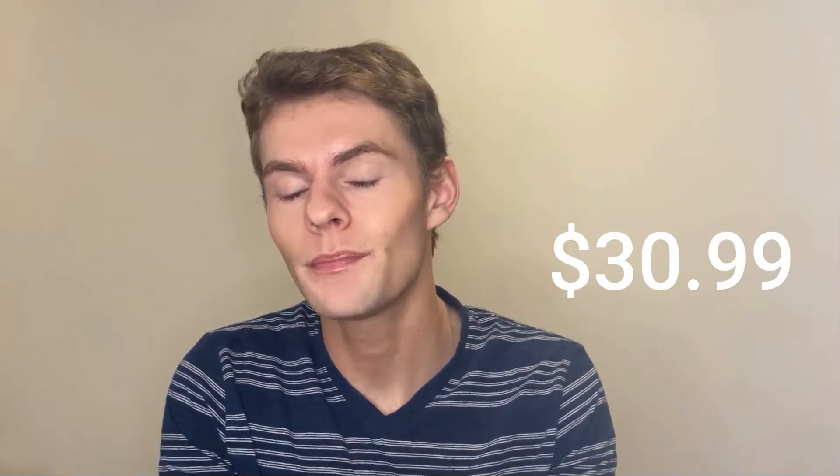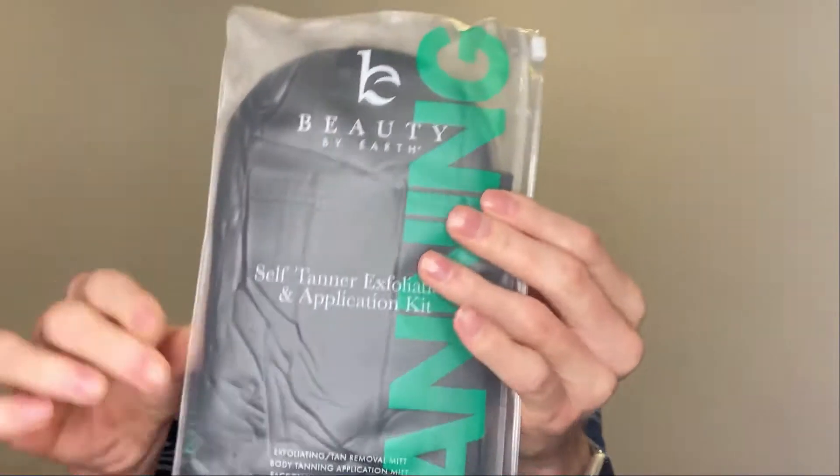This retails for $30.99, which is a steep price point unless this is a good product. This was a bundle they sent me, worth $44.99, and it comes with a self tanner, exfoliation, and application kit. This is made in China, so I know it cost them very little. The product is cruelty free, which I really like, and it does expire 12 months from opening. You get 7.5 ounces of product — that's a pretty good amount.